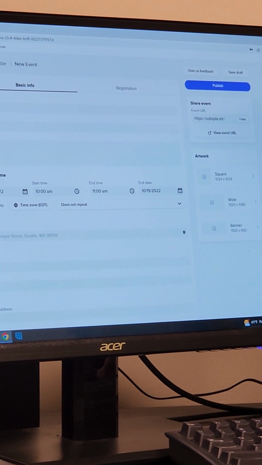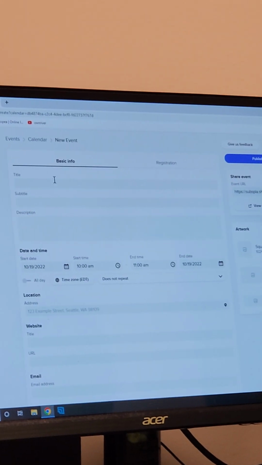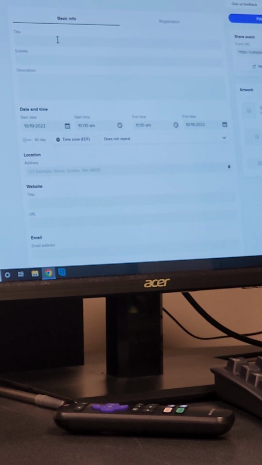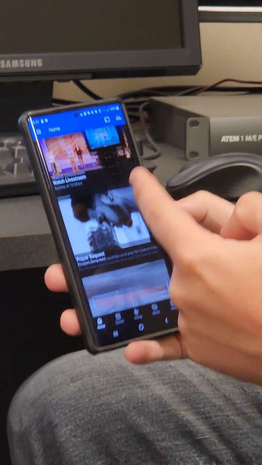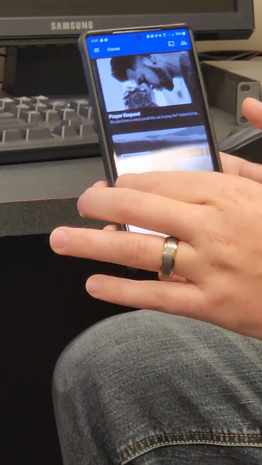Then you can edit it and have forms and stuff attached to it. So recurring events do not happen on the app at all. They will show up on the app, but not on the homepage. I'll show you that in a minute too. But if you go to the app, you can set any one of these. You can drop an event specifically on the homepage if you wanted to.